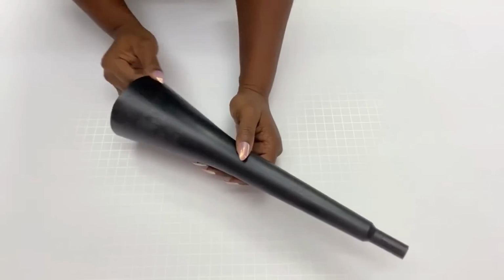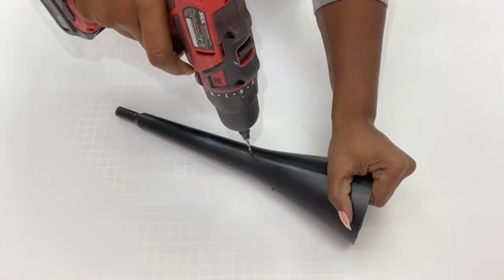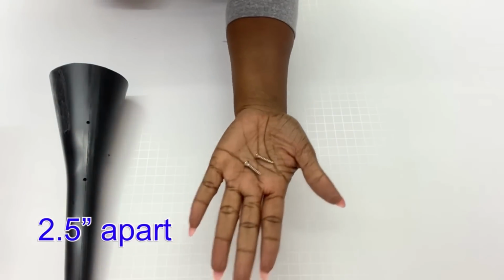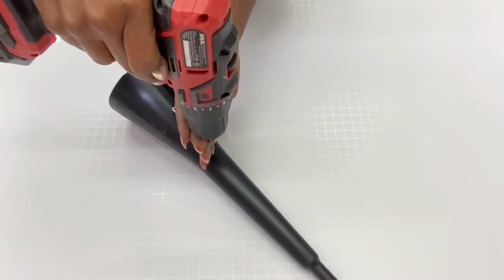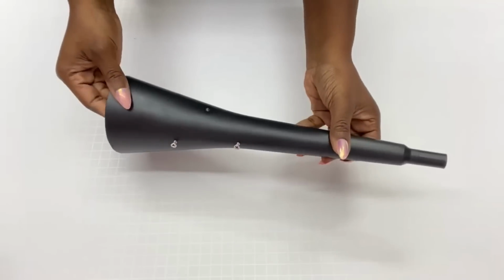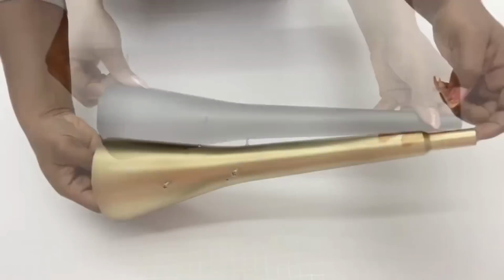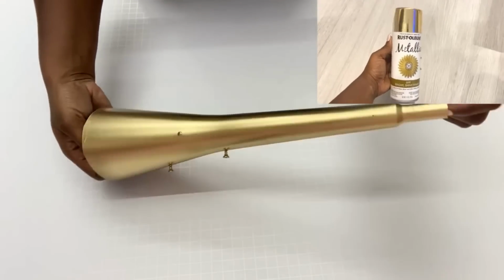What I'm going to do next is attach screws to the funnels that I'll be needing for the design. Now I'm going to take it out and spray paint it gold. And I also spray painted the inside gold as well.